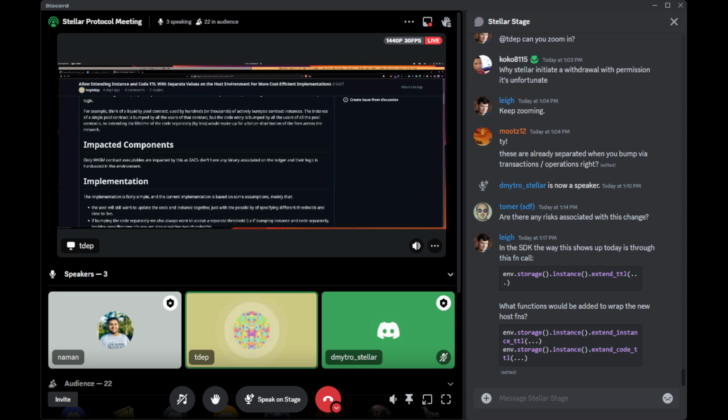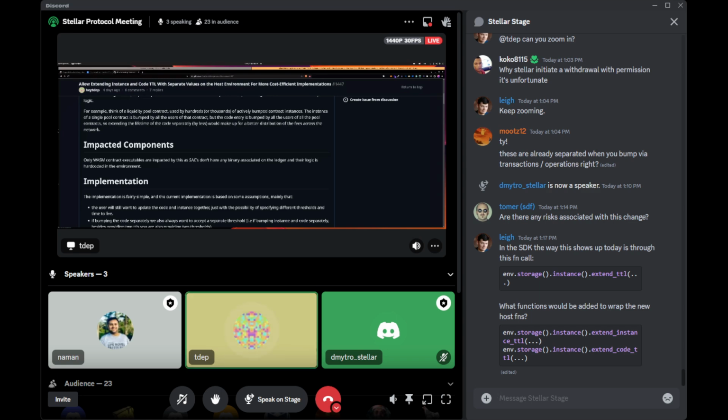So initially the interface change in the environment included a function that was pretty much the same function as before, extend contract data, instance, and code, but accepted two more parameters, which were the TTL for the code and the instance and the threshold for the code.